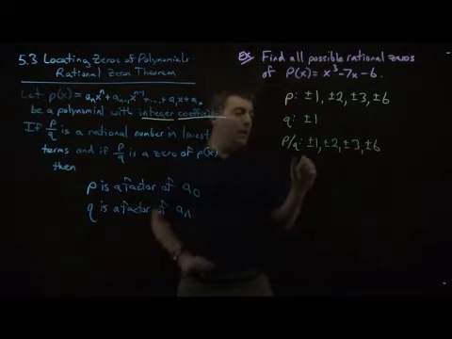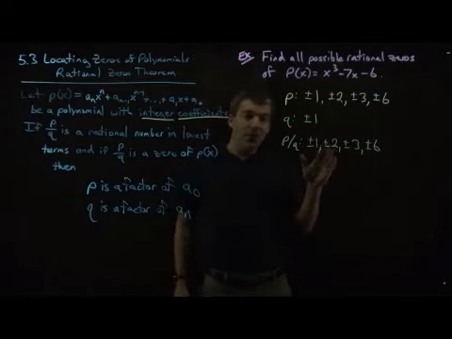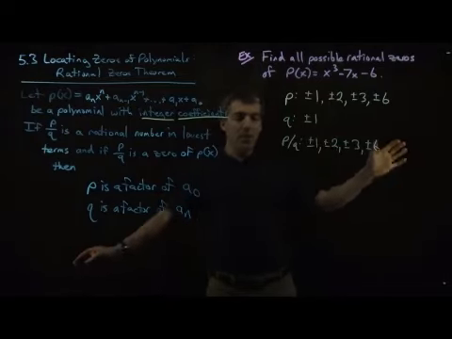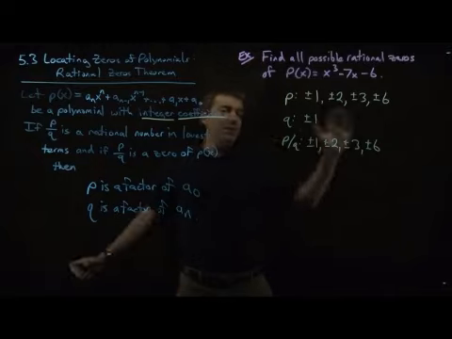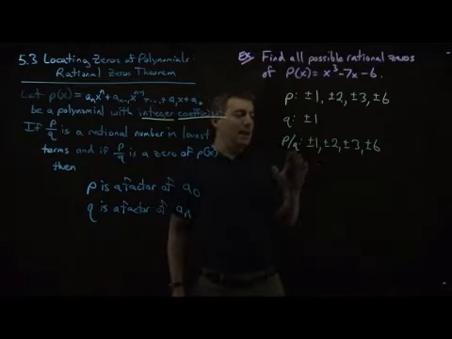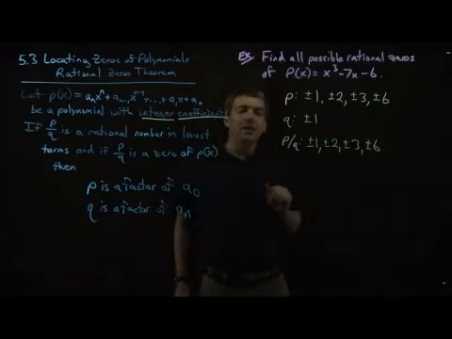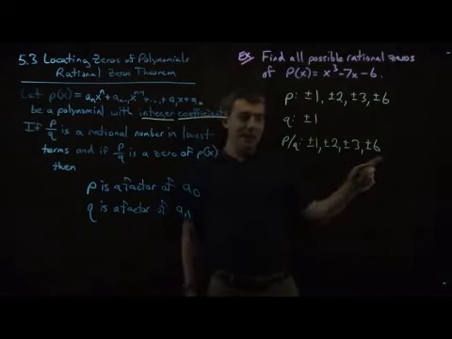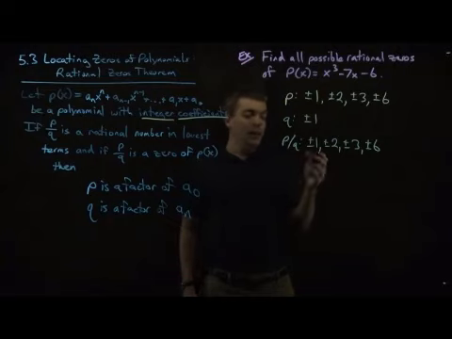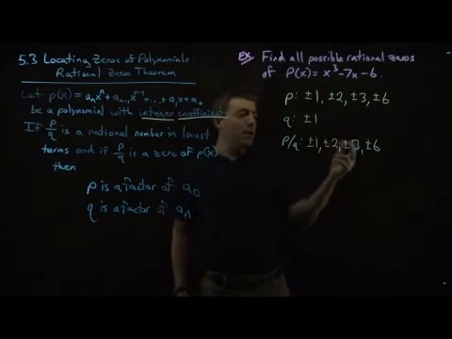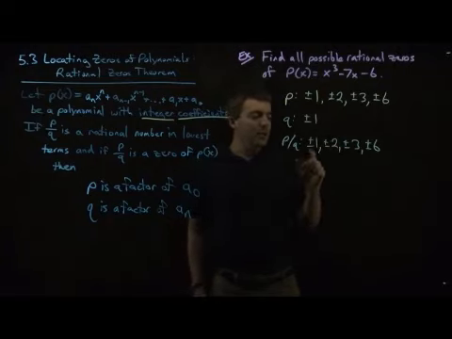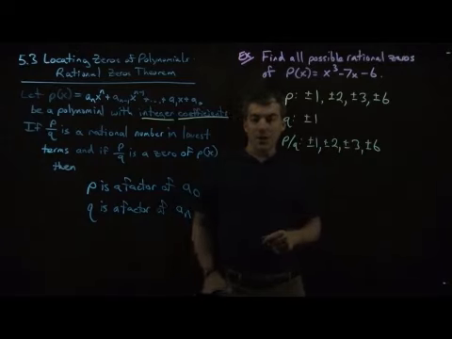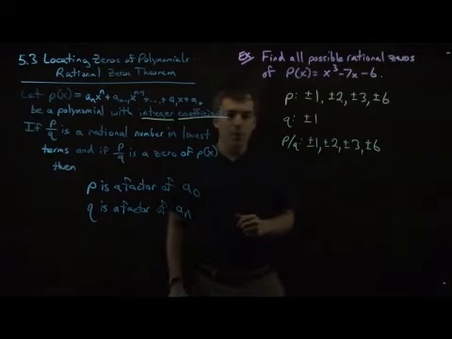Okay, from here, we've taken the whole number line, all possible rational numbers it could be, and limited it down to a list of just 8. Right? So if this thing has rational zeros, it's going to be in this list. And using synthetic division, we can quickly go through each one of these and determine whether those are zeros of this polynomial. We'll do that in the next video.